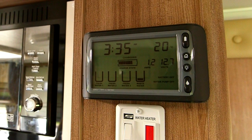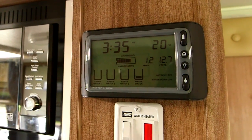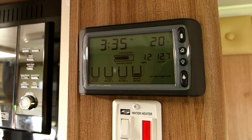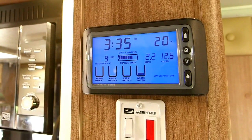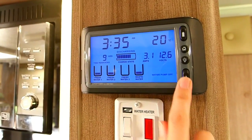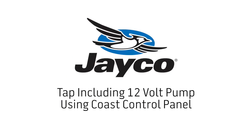If the battery is off, it will say in the corner of the screen battery off and the water pump off. To turn on the battery, flick battery switch down. The battery switch needs to be on to charge up any power source. The bottom switch is your water pump switch, which will turn on your 12-volt water power. Flick the switch down to bring up your tank water levels.